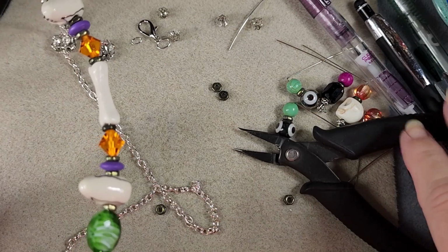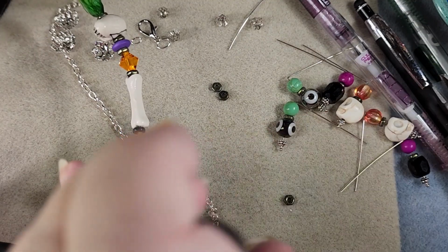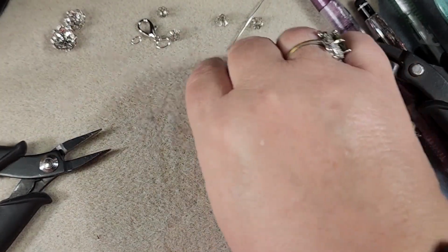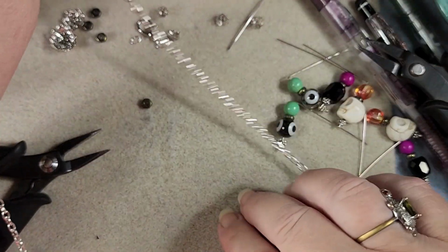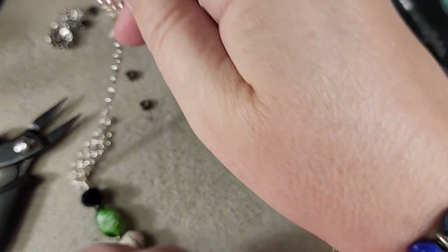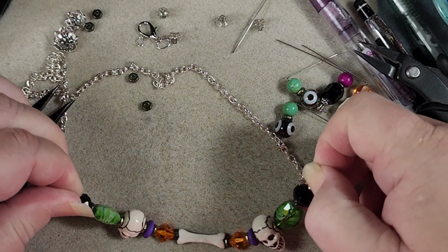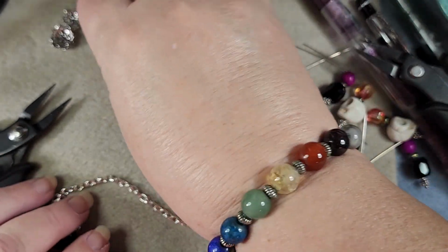Okay, what's in the way? Okay, so here is our, get out of the way, you guys. Now here's how it's going to look, though of course our skulls need to turn down. And we are going to leave that bow in it, like that's in it right now. In fact, we may even want to add a little more bow to it. So like that. We'll split this in half in a bit so we can put the hardware into it.